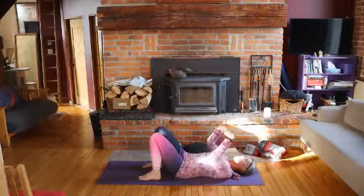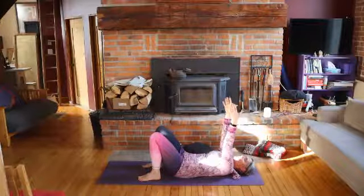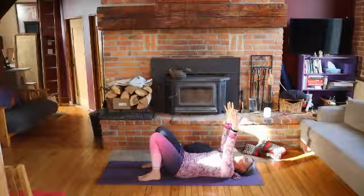And then you're going to reach the arms up toward the ceiling. Lift up so the shoulder blades release from the ground. Take a breath in. And as you exhale, let the shoulder blades slowly sink back down.